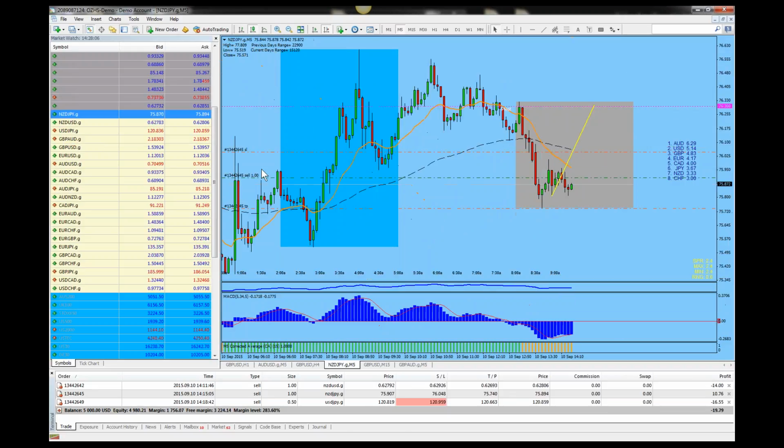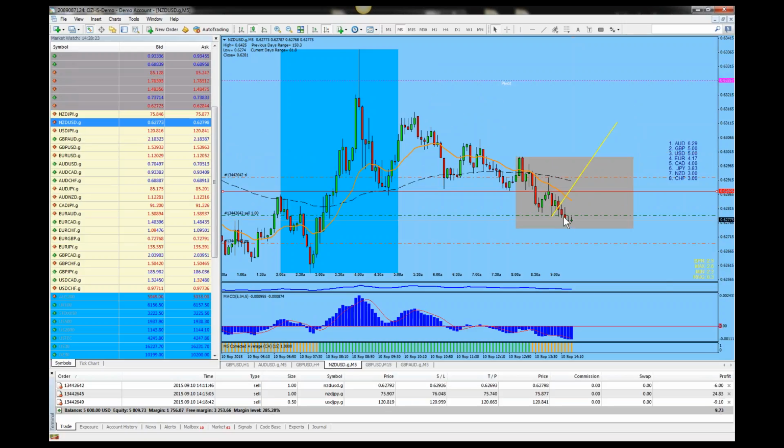If we go to New Zealand dollar, you can see we've got, remember, it's 3 to 5 in a row, and then usually 2 to 3 in the pullback. So I wouldn't be surprised to see a bit of a pullback here. That'll drive this a bit negative. If we look at New Zealand dollar, again, we're 4 in a row here, if you count that doji. So we could get a little bit of a pullback here before it turns.